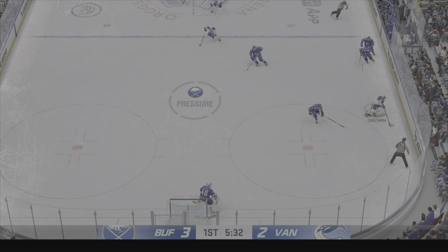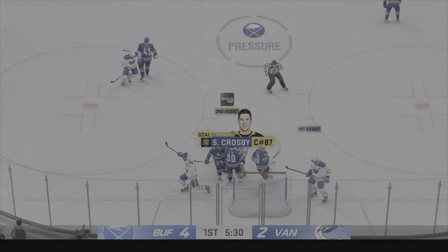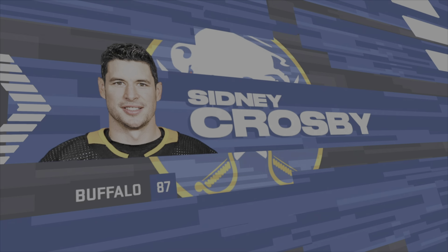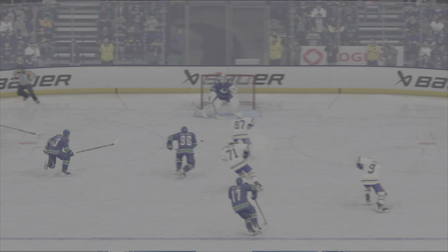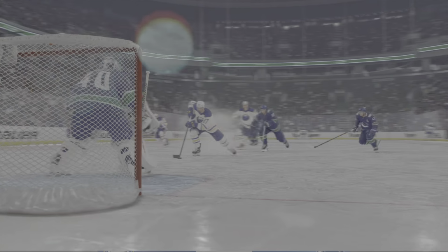Ovechkin's crossed the line and is on the attack now. Shot! Scores! Oh, that's fast. Two quick goals in a minute 20. Anybody who just got up for a quick snagger is probably looking at the scoreboard going, what happened? Well, don't blink. The game can change in an instant. Absolutely.